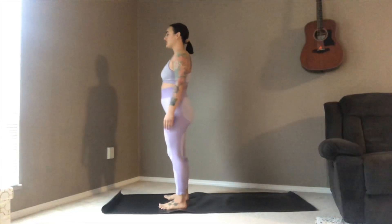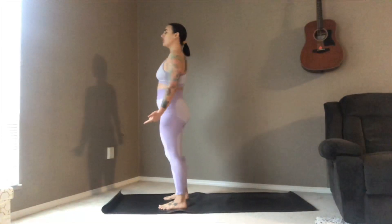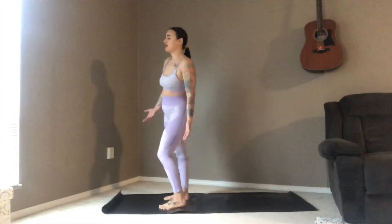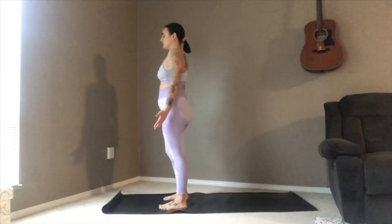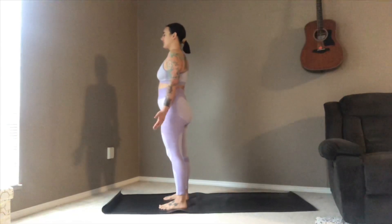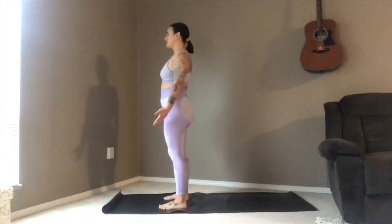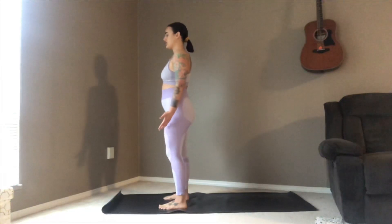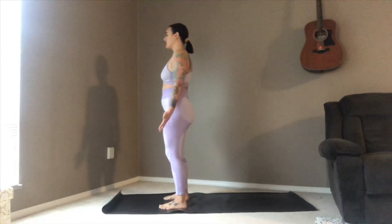To begin with, let's start at the front of our mat, dropping the shoulders down, closing the eyes, palms facing forward. Feet are just over hip-width apart — maybe just walking them side by side, bending one knee at a time, straightening the other leg, and then settling in, finding some stillness. Staying nice and active.